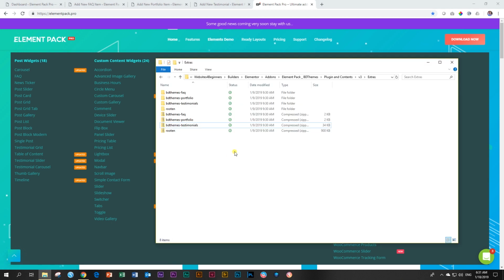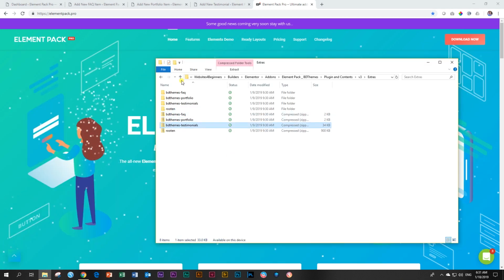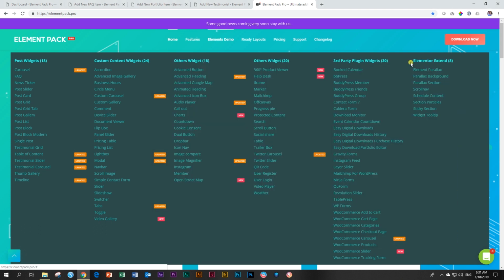And that is why you should not overlook these 3, because if you do, you're losing a lot of functionality for many of these widgets. And you've probably before used one of these widgets and thought, how do they work? They don't seem to work. It's because you need to pair them with these other custom post types and plugins that come within the folder from bdthemes. I show you this first now because in the upcoming videos in the future, we will be looking at these widgets, and then you will understand where I'm getting that data from.